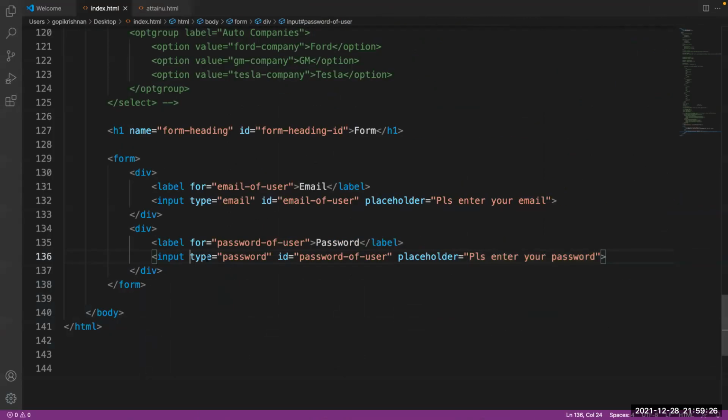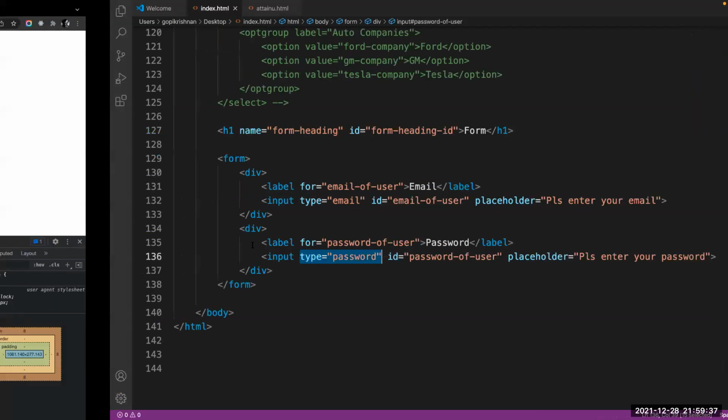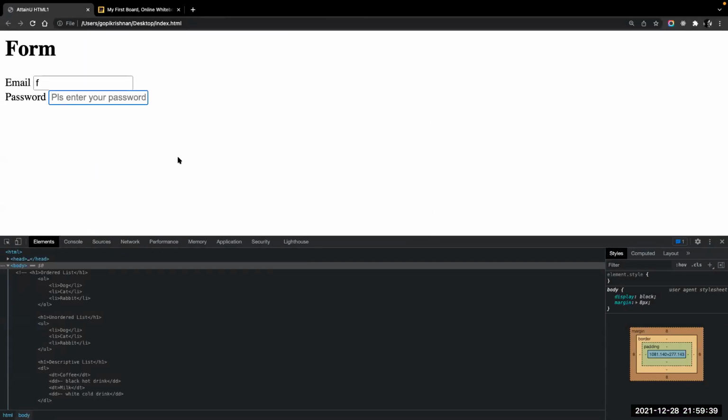Did you put type as password? Yes, input type password, ID password of user, and placeholder same. I think there was a spelling mistake. If you're not using the correct words, the browser will not get to know.